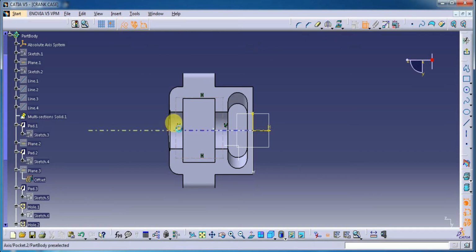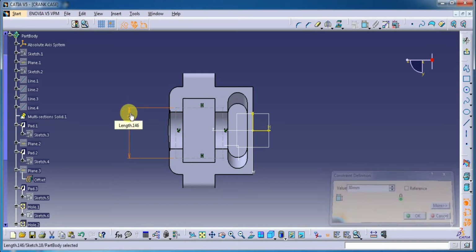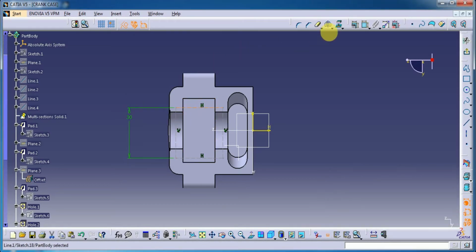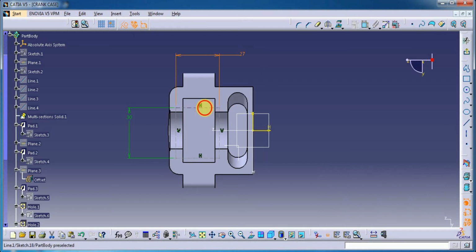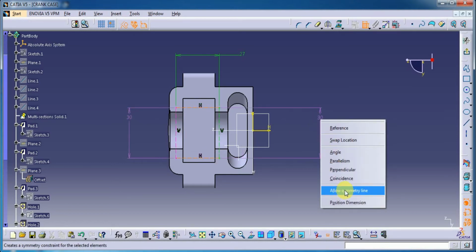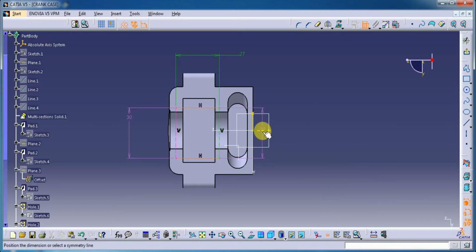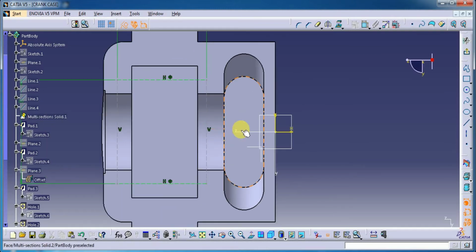Give the dimension, it is 30 and it should be 27. Okay, and make these lines symmetry with horizontal line.